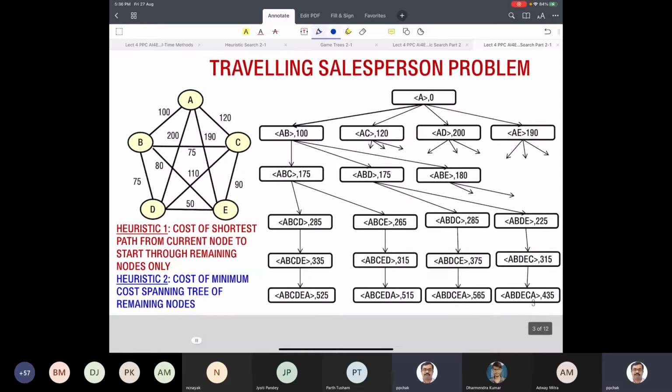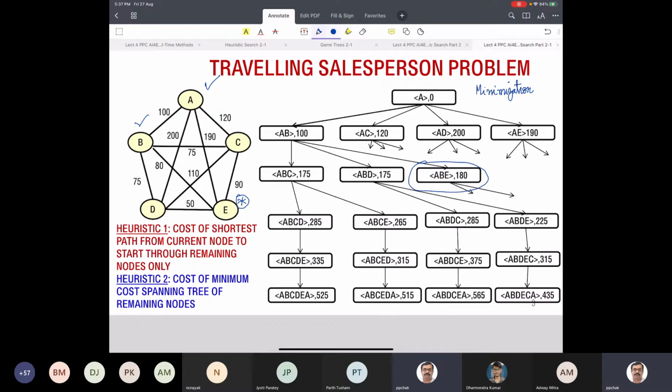So we have seen the traveling salesperson problem the other day, and we also discussed how a heuristic can be defined. For example, we said that if we are at ABE, then we have visited sequence A, B, and E. So we have started at A, gone to B, and now we are at E. So how do we find the best remaining distance and a lower bound, because this is a minimization problem.